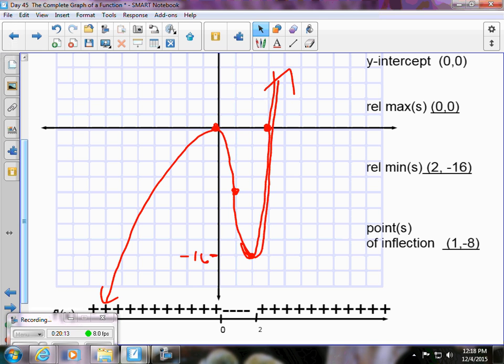Yeah, I think I was going over it. It shouldn't be double lines though like that, but yeah, it should be increasing and concave down to a max here at (0, 0). Then you have a point of inflection at (1, -8), so it bends from concave down to up. You have a min at (2, -16). Back up, you've got an x-intercept at (3, 0), x equals 3, and then it just keeps increasing. Get anything like that shape?